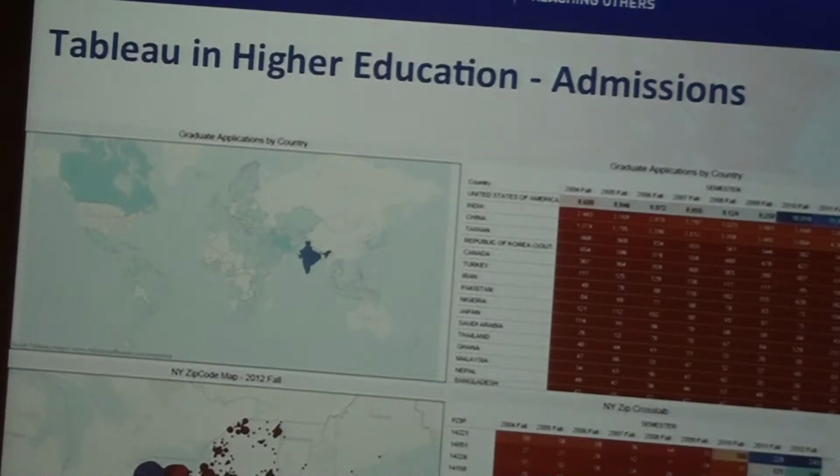You can see that the size of the circles here around Buffalo are huge. That's where most of our applications come from. You can visualize it worldwide and see India as a very high volume source of applications. So mapping possibilities here really are limitless. It's overwhelming at times, but it just means that anything is really possible as long as that data is collected and grabbed.